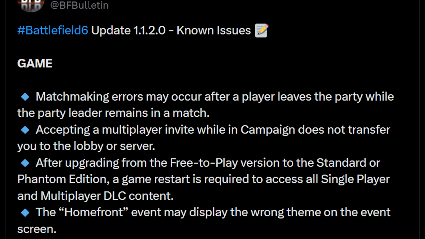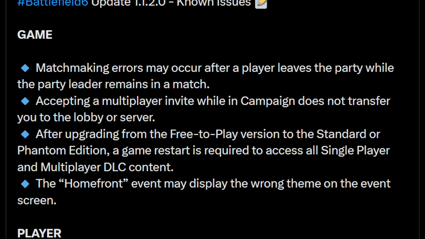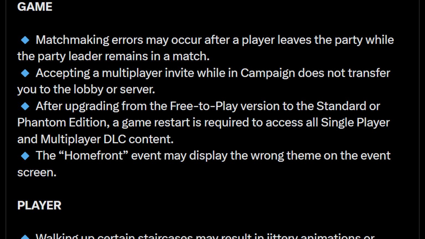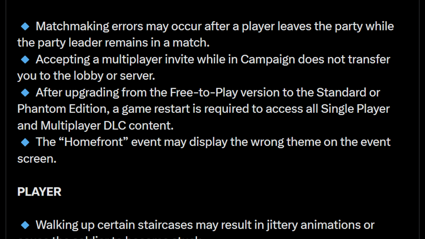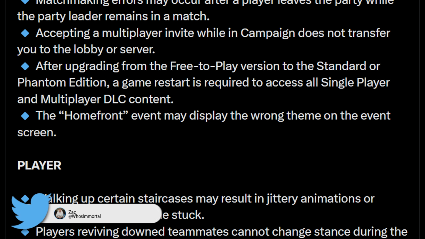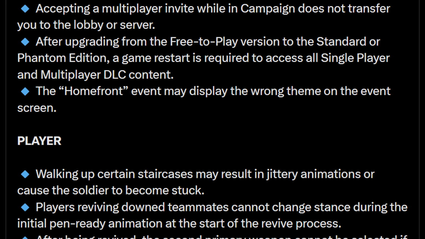Accepting a multiplayer invite if you're in the campaign doesn't actually bring you to the lobby. After upgrading from the free-to-play version to the standard or phantom edition of the game, you have to actually restart the entire game to gain access to the content. Then also the Homefront event may display the wrong theme on the event screen at times. We also have general player updates as well.